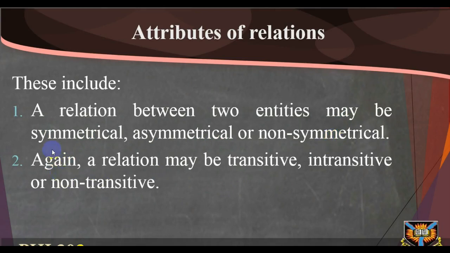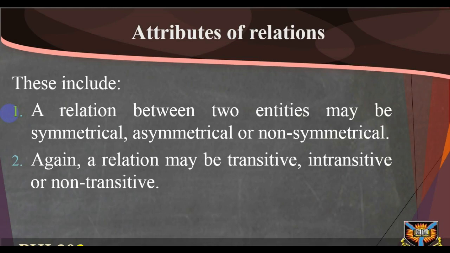When a relation is symmetrical, it means that if one entity, A, has a relation to B, B must also have the same relation to A. For example, if a proposition says that Peter is married to Jane, it follows that Jane must be married to Peter. If a proposition also says that Peter is the same age as Andrew, it follows that Andrew must be the same age as Peter.